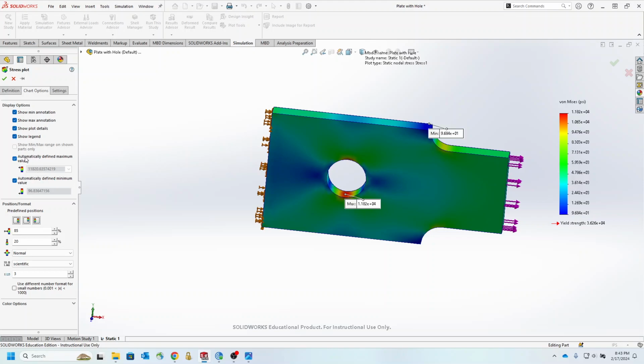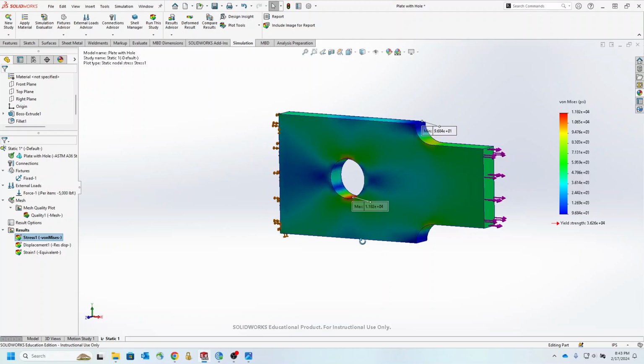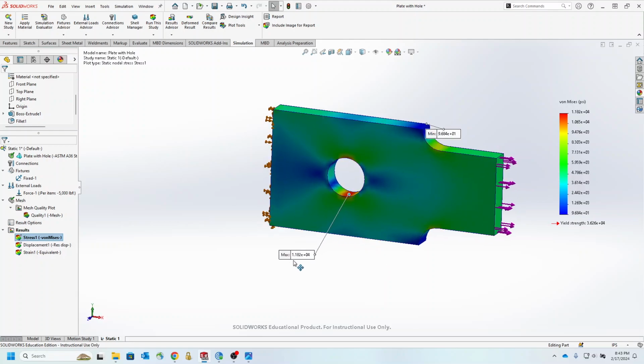And then you can define the maximum and minimum. Unless you have specific reasons, it's always better to let SolidWorks pick the maximum and minimum values based on the result it identifies. Then there are other position and formatting options that you can try on your own time to see how they impact this data representation. Hit OK. I'm going to go back. So that was the max and minimum that you can do.